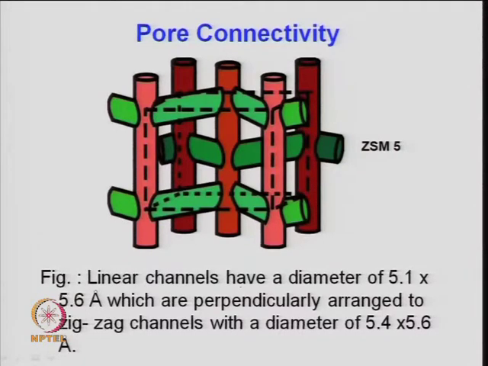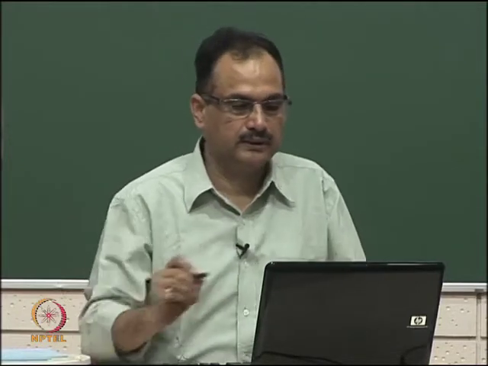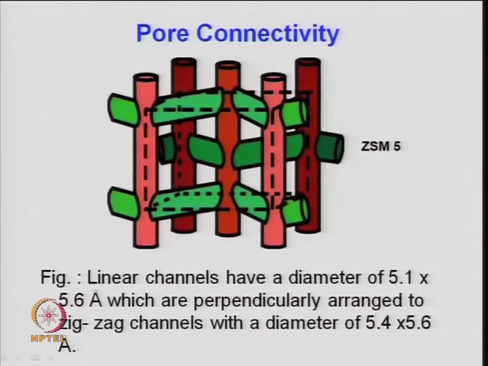Based on the pentasil structure, the secondary building unit has now condensed into a polymer, and with further condensation you get a cage type structure. If you look at the vertical zigzag channels, which are arranged in this way, they have a cage opening of roughly 5.4 by 5.6 angstrom. These are interconnected channels, interconnected pores in the zeolite, and that gives them a very complex pore geometry, which is helpful in certain kinds of chemical reactions.